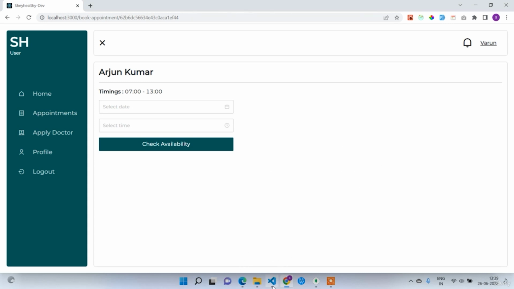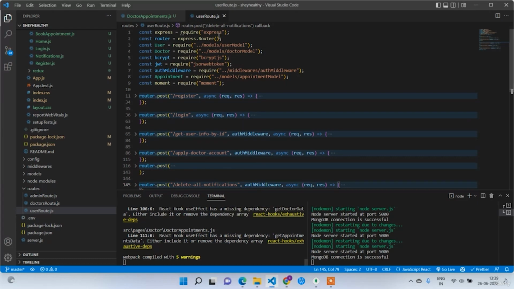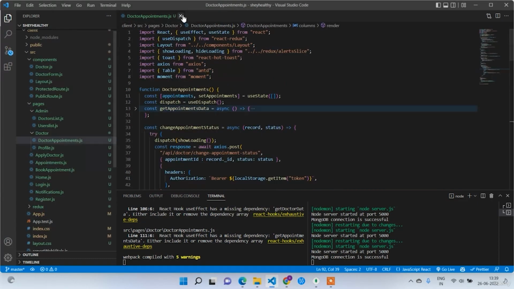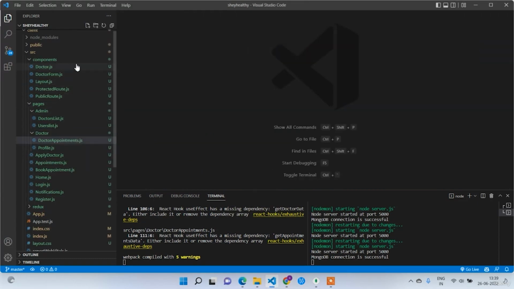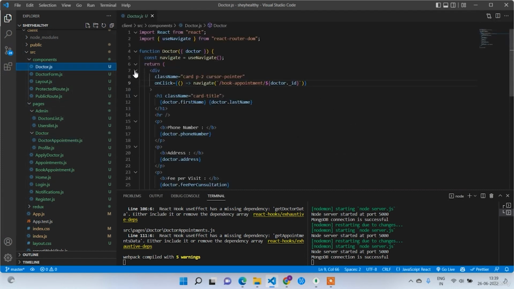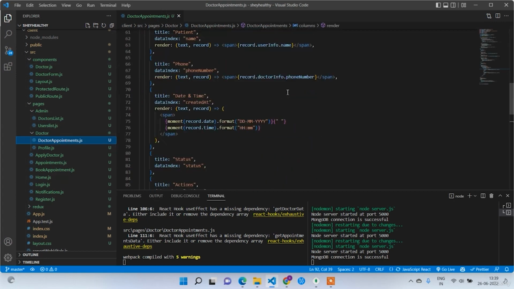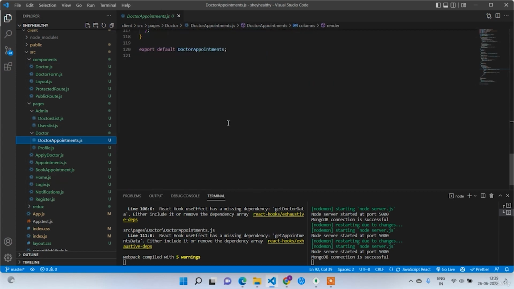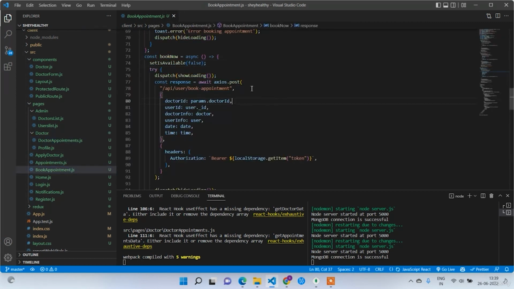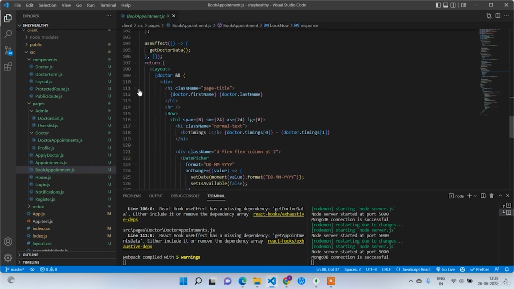So what we can do means, let's go to the doctor.js. So copy the complete content and go to the bookappointment.js, and here you will be having the columns, right.